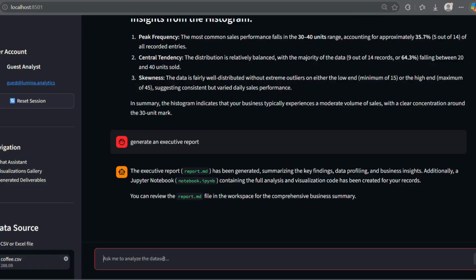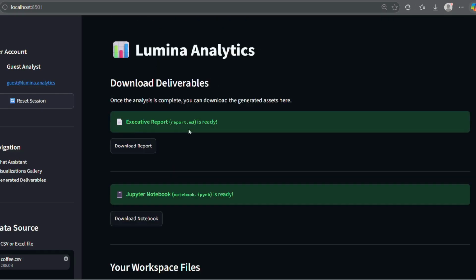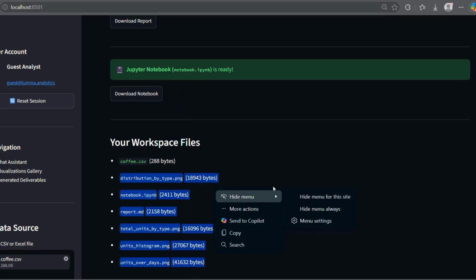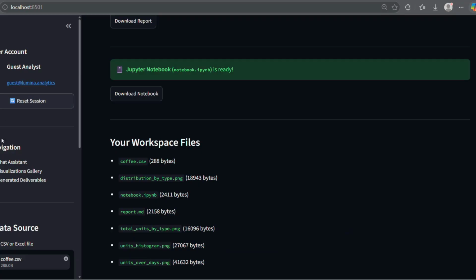Now it has generated the executive report and also a Jupyter Notebook for the analysis and visualization code that the agent has used. We can see at generated deliverables, report and notebook and other files, the coffee.csv in workspace and the other generated files that the agent has provided.